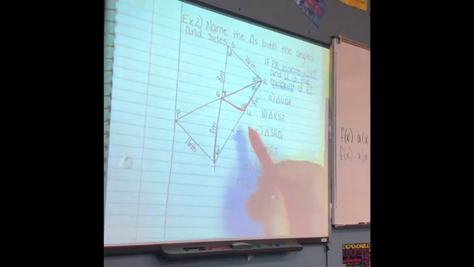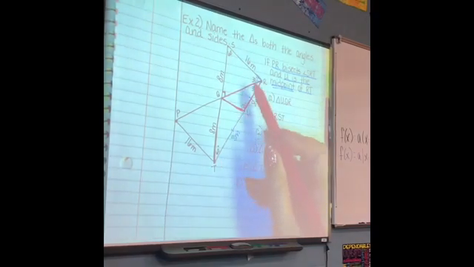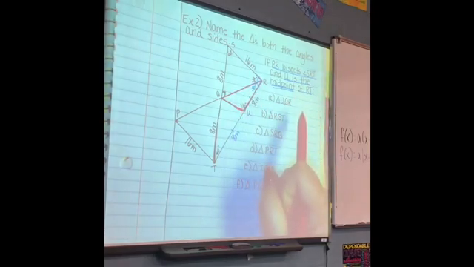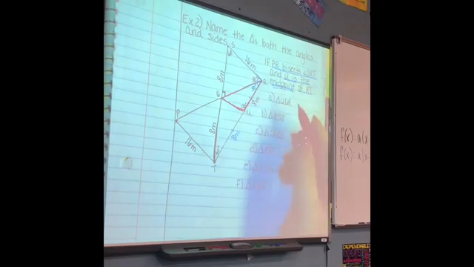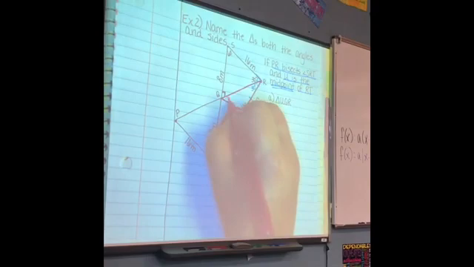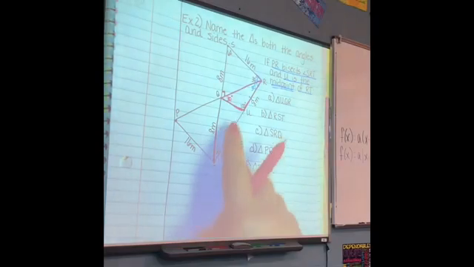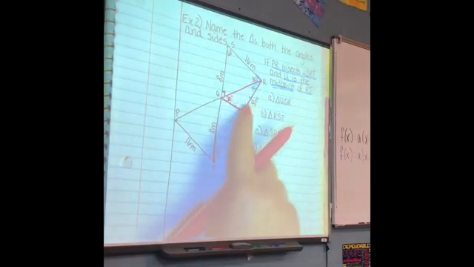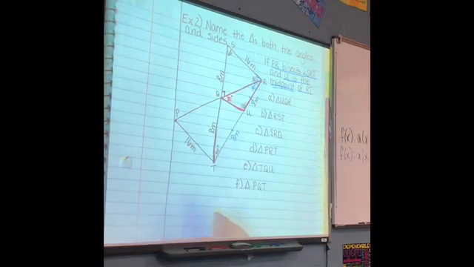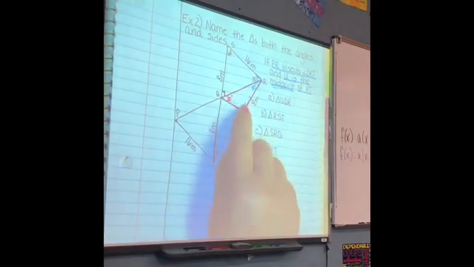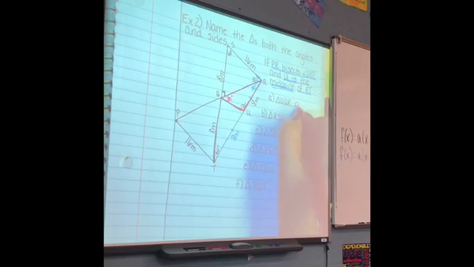All right, UQR. Tell me what you know about it. It said the other angle was 30. How do you know that? Because 120 plus 30 is 150, and inside a triangle is 180 degrees, so this one must be 30. Okay. What else do we know? So what do we know about the angles of the triangle? What can we name it here? Obtuse. On the angles, I can name it obtuse. Okay.